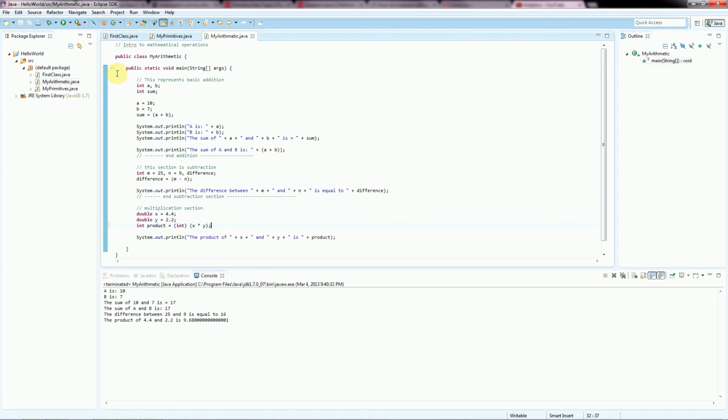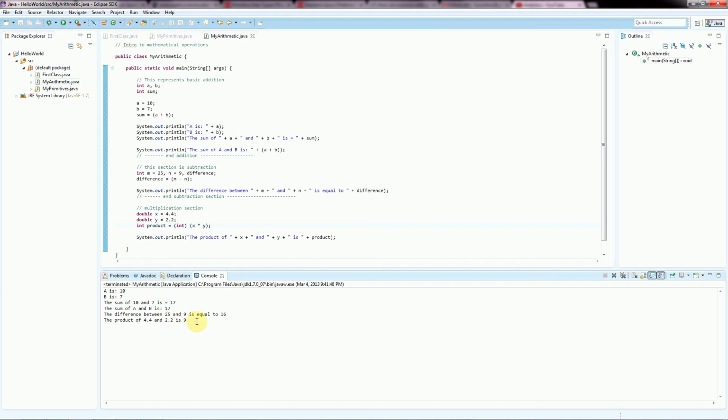So if I save and run this, if we notice here, we got 9.688 whatever. But now when we run it this time, we're just going to get 9. And so what it did is it automatically cut off whatever the decimal was. So if you're not really concerned with the decimal and you don't need to handle rounding, if you do something like this, you can ensure that you're going to get an integer result through what is known as casting.